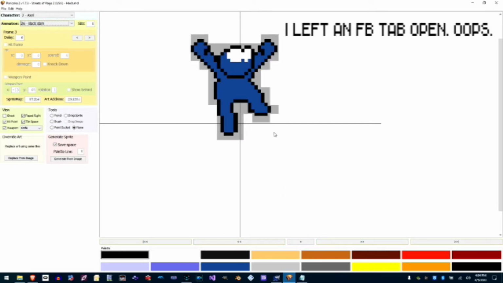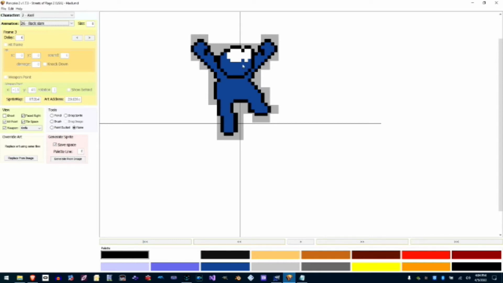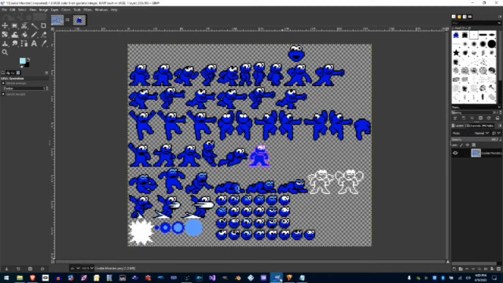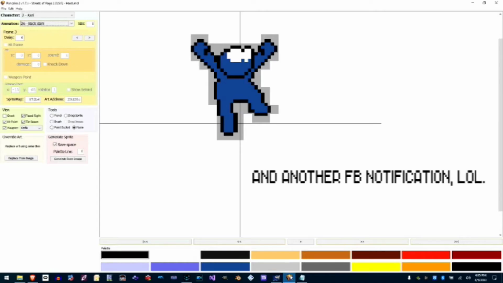Such as this one. If you notice, his pupils are missing because I was trying to make it so he was facing away from the screen. Again, I'm not an artist. And that one is right here. I just removed the eyes and the mouth. That's where you got this.